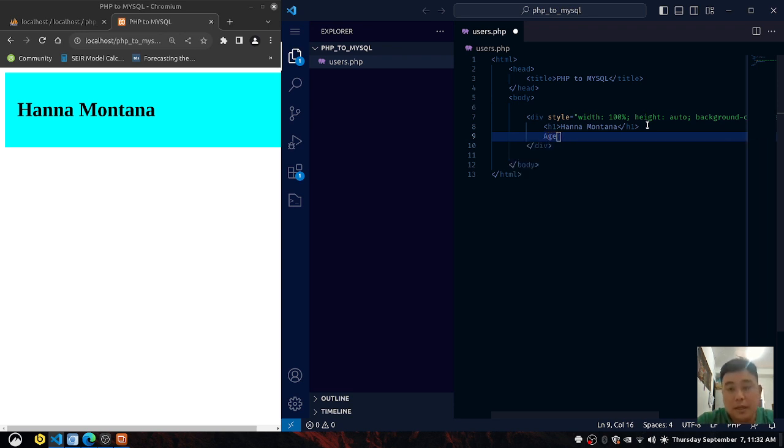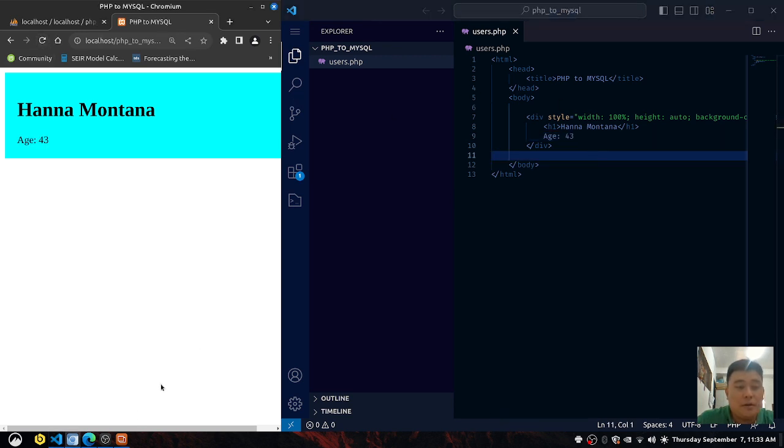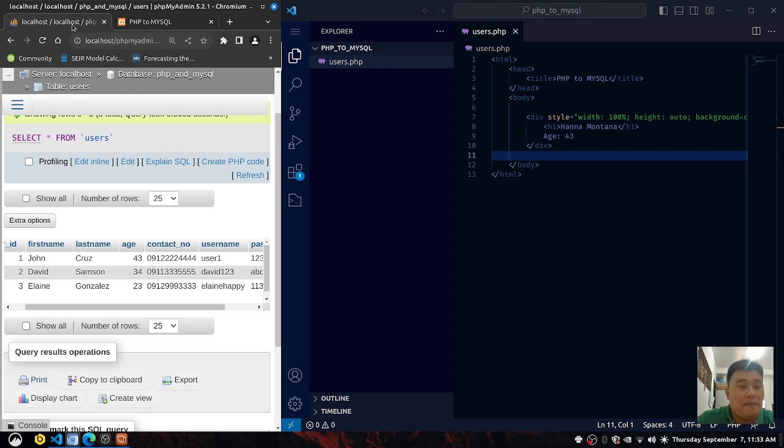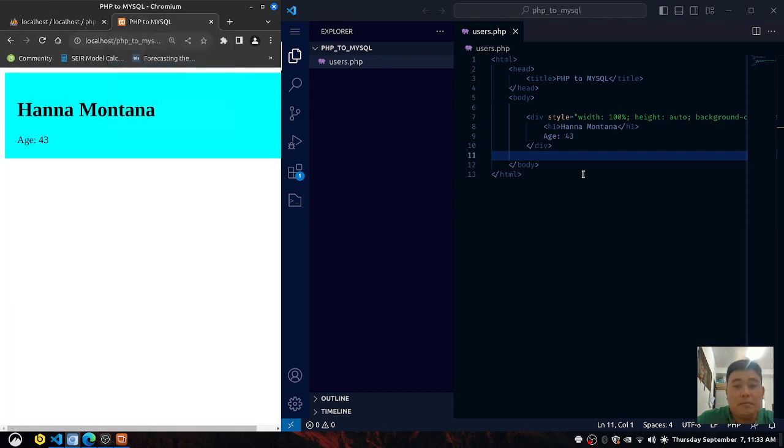Below, we put the text age, then the age, right? Assuming 43. Save then refresh, so it has a shape now. What else? Contact number and username.